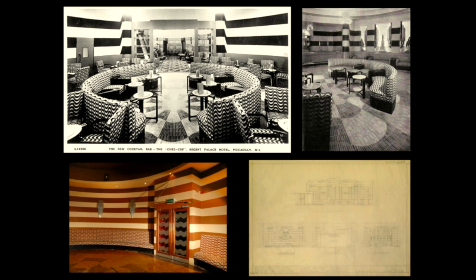The third room, which I'd like to look at today, is the Shake-Up Bar, which is one of the first formica-lined interiors in London. And the Shake-Up Bar, as you can see here, had completely disintegrated. In fact, it was nothing. There was no formica left. And the question was, why did the formica disintegrate? And of course, because the formica made in the 1930s was very brittle. So it cracks and it falls apart and it chips.